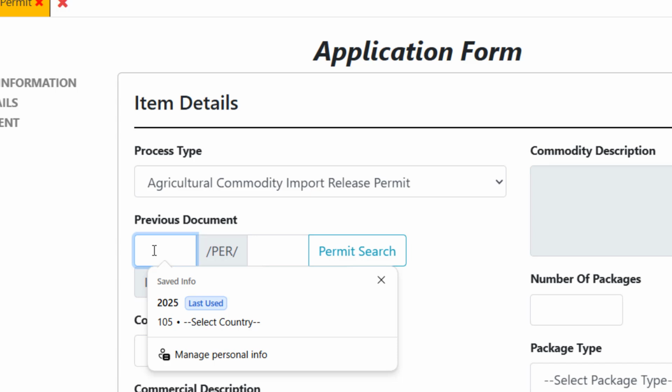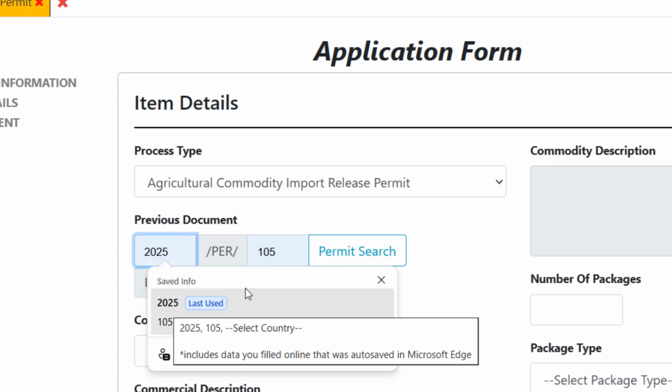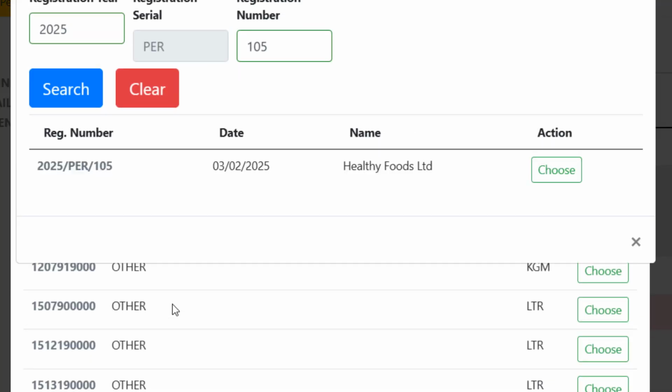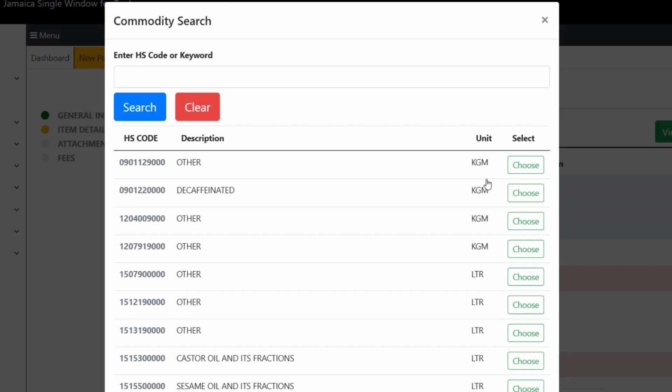The trader can always select from the available permits that they have. In this case, the system is saying to them that you can choose from this one.